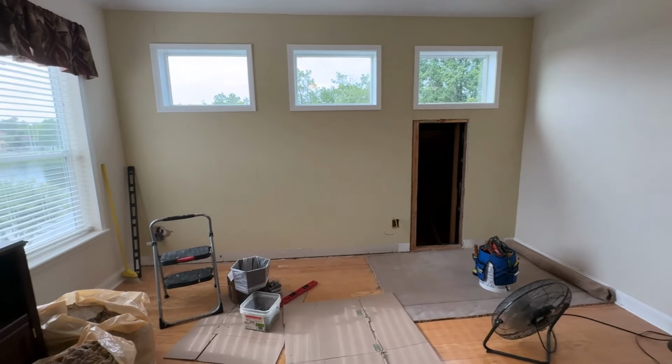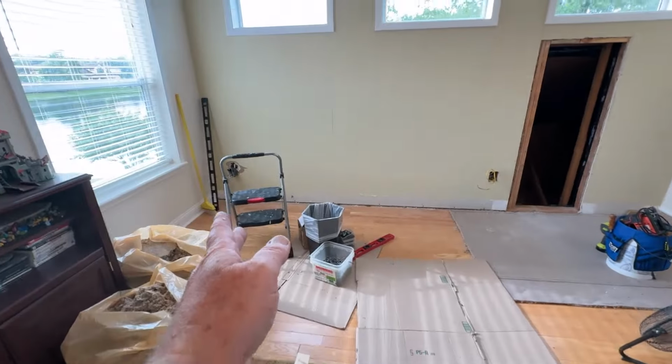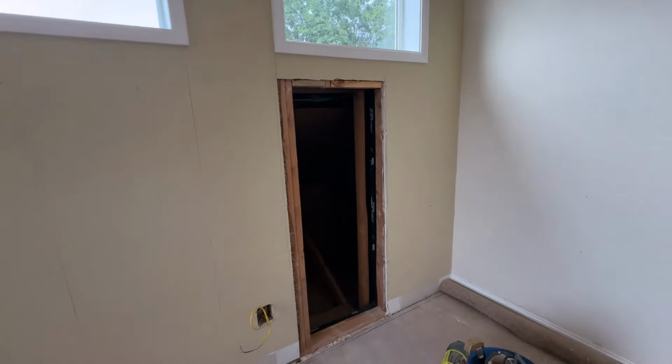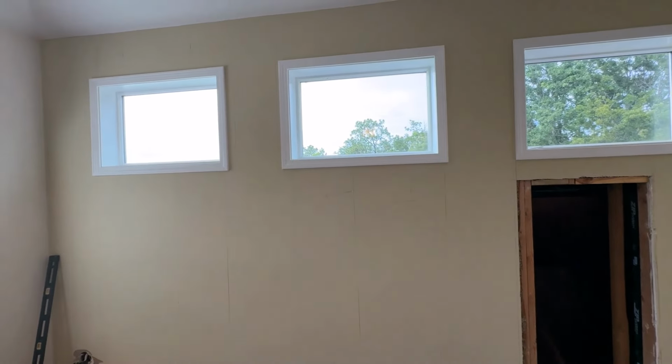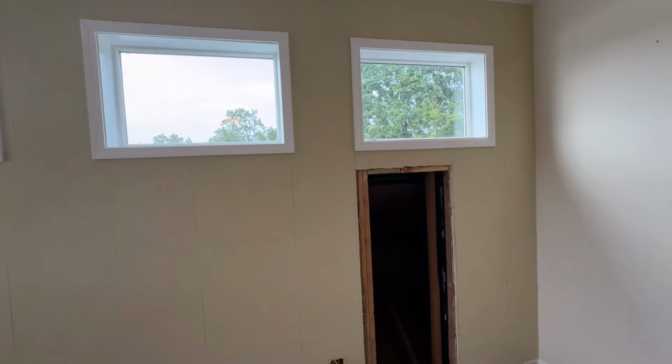I'm going to start putting on my stringers. These guys here, these are 1x4s. You can see I marked off all the studs here. Maybe that should help. You can kind of see the faint lines there. So what I'm going to do is take those and run five of them across, so that way I can take the panels and I'll have something to nail them into.